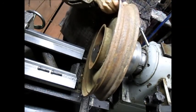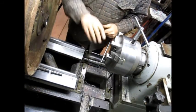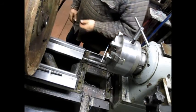All right, this is going to be impossible to do because I can't get in there. So I tell you what we're going to do. We'll take a little tape and tape these in place.